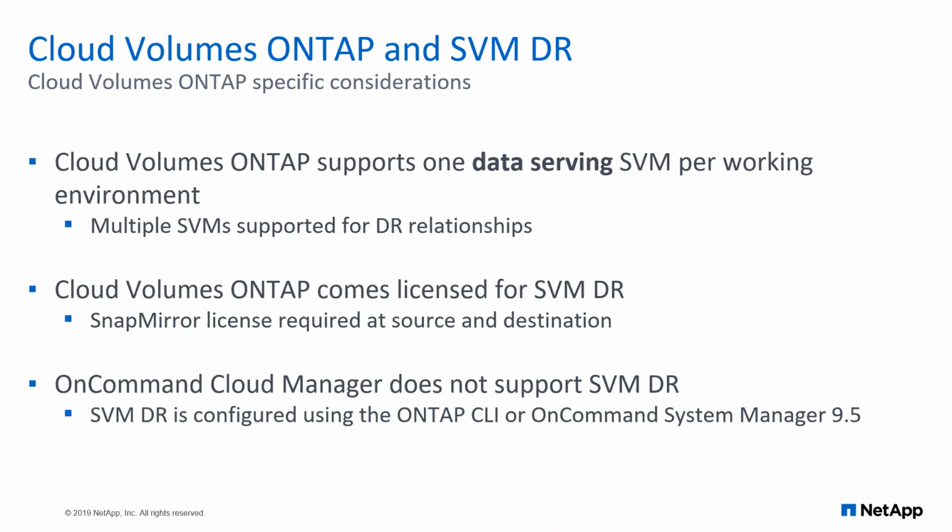So if you're in a situation where you have a working environment that you're using for some kind of ongoing workload, like maybe it's a file share, then you have a second SVM that is serving as a data protection destination. Just know that if you find yourself in a situation where that second data protection SVM needs to become read-write and start serving data, you're probably not going to have the same quality of experience that you're used to with Cloud Volumes ONTAP and only one data serving SVM. So that situation should be avoided or minimized if possible.